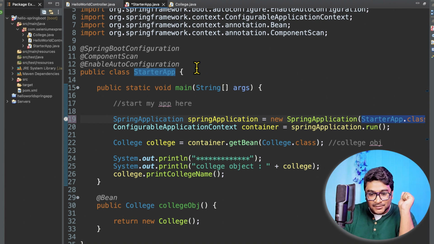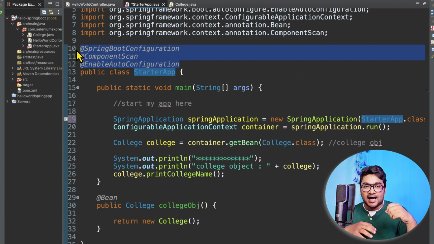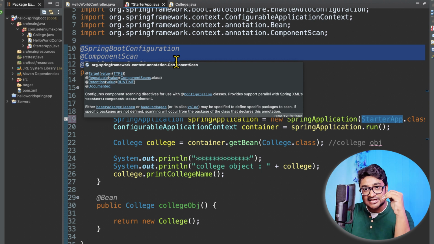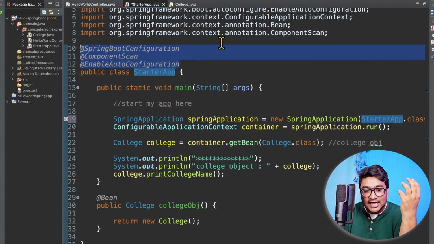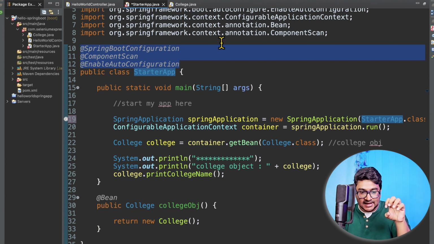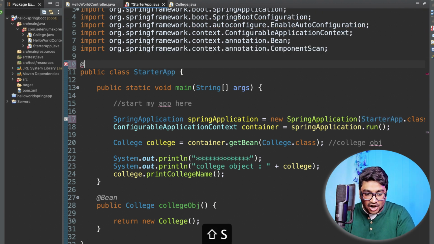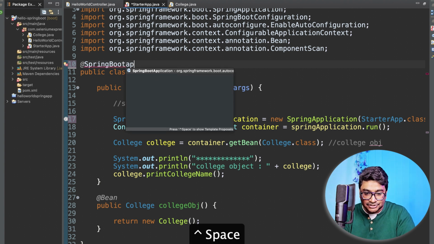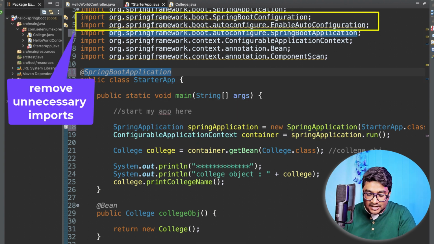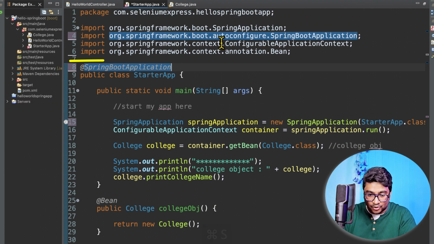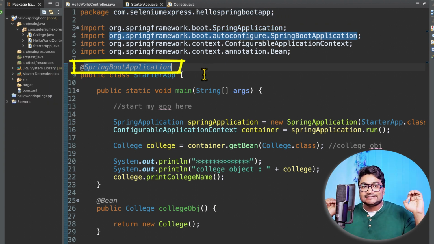One last thing is that all these three annotations that you are seeing are the building blocks of Spring Boot. All these annotations are going to help you start a Spring Boot application. So Spring Boot also thought, okay, if the developer is using all these annotations and has to keep all of them by himself, why don't I create a simple annotation which bundles all these three annotations. So Spring Boot has an annotation called SpringBootApplication. If you use this annotation, let me press Control-Shift-O to remove all the imports, this annotation is also going to do the exact same thing that our other three annotations are doing.